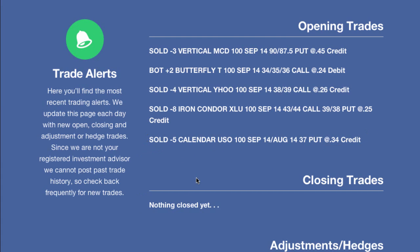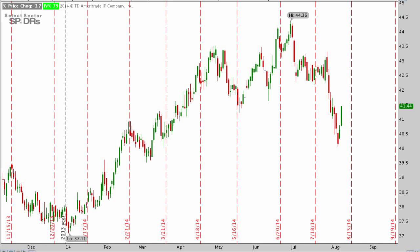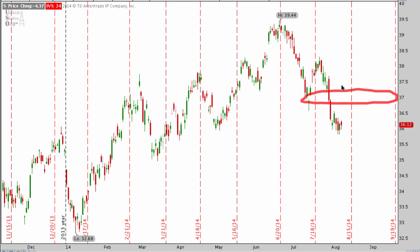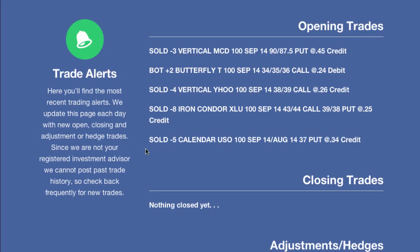But the whole idea here is that we got very, very close to August expiration with USO. The calendar really didn't move. We were pinned around 37, and it definitely traded through 37, but hasn't really come back up to that point to make any significant profit left over before August expiration. So at this point, it's a scratch trade. We're kind of using the capital elsewhere, so we don't want to tie up capital in calendars and debit spreads that are really low probability trades. So again, that should be into the closing column, and I will definitely move that after this video.